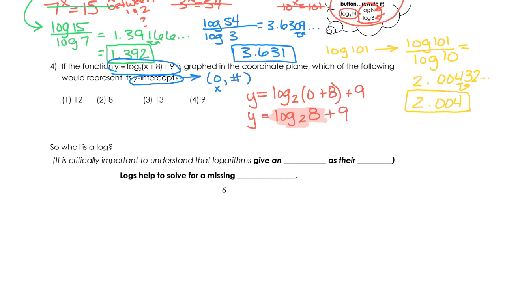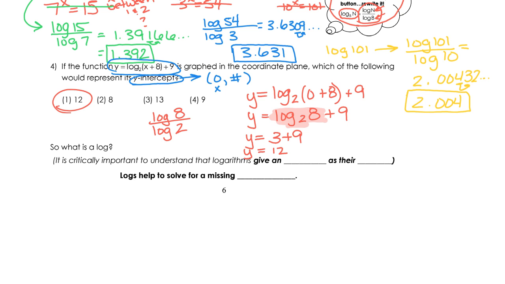Or you could type that part into your calculator. We just learned that if you do log divided by log with the 8 on top, the 2, which is the base, on the bottom, you type that in, it's going to give you the answer of 3. Okay, so either way, you got 2 options now on how you could have got that answer. And so you got 3 plus 9 now, and 3 plus 9 is 12. Choice 1.